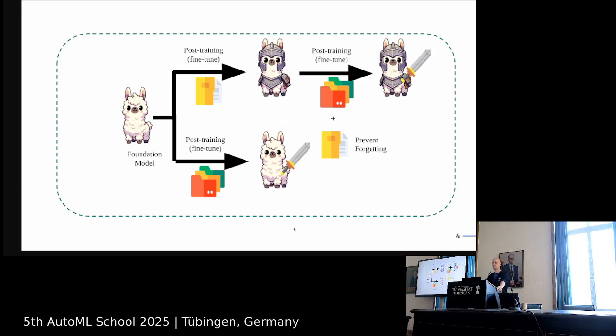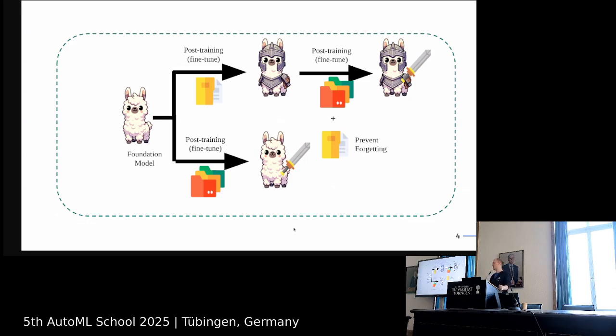Maybe you want it to have an armor, maybe you want to train it to be a bit safer, or you want to train for the sword. Maybe this is an analogy to a different capability, right? And so you can do all these fine-tunes for all these different capabilities and all these ways you might want to use this base model. But then how do you combine them, right?